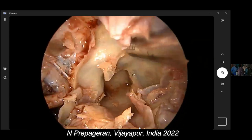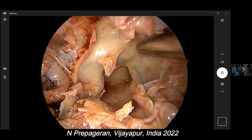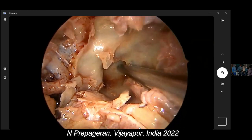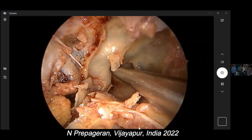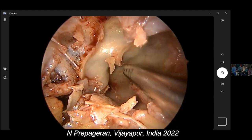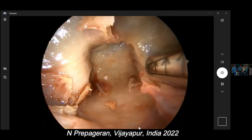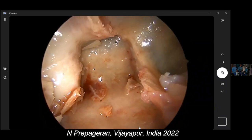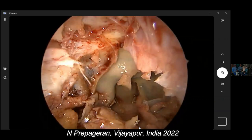Can you see? This is the bone I removed. This whole thing was an air cell from the ethmoid going backwards. This is sphenoid all the way. Look at this. So this is an air cell from the ethmoid going backwards. So see the OCR here.